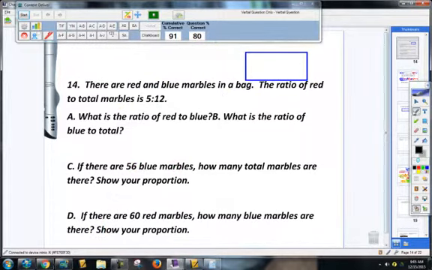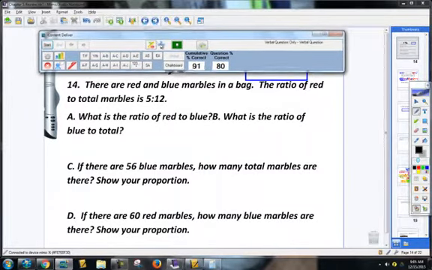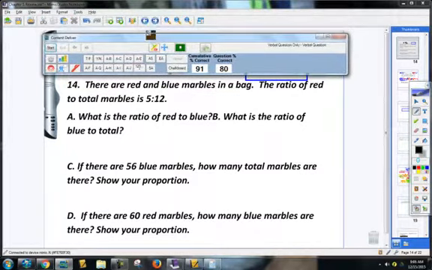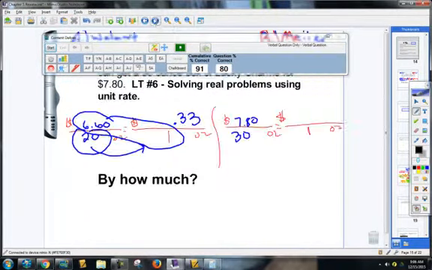Okay? This is learning target 5 and 6. I would advise going back and watching the 5 and 6 video if you want extra practice on that, because that's quite a few people to miss something that I think is one of the easier things on this chapter. Okay? Alright.